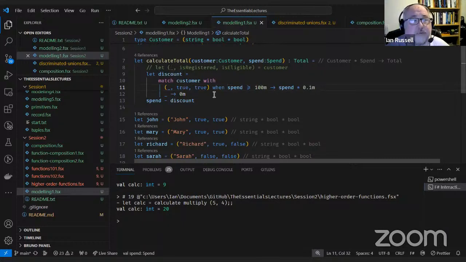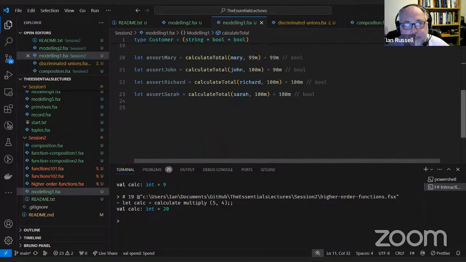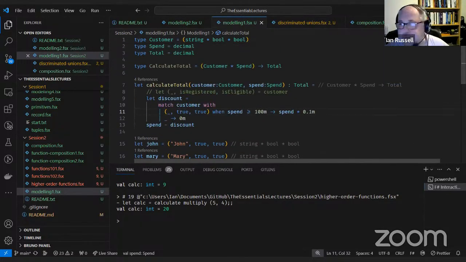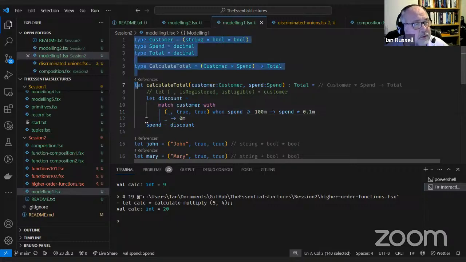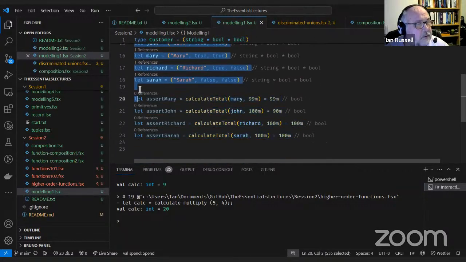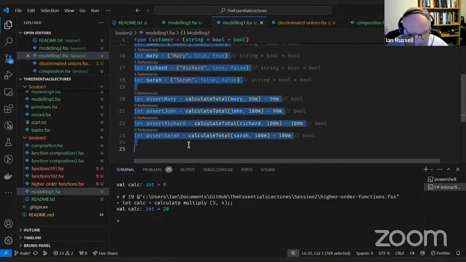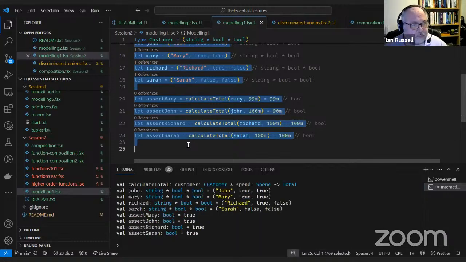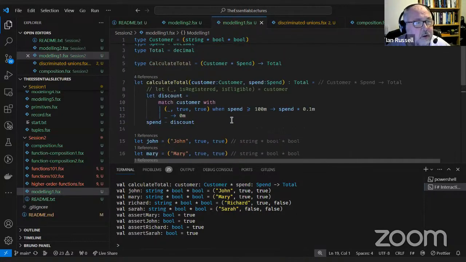It's a really powerful tool, is pattern matching, particularly this style of pattern matching. You'll notice as well that there are no red squiggles or anything over here. So I could highlight all of this code again and Alt and Enter to run it in the REPL, and everything's working. So it's a very quick change.